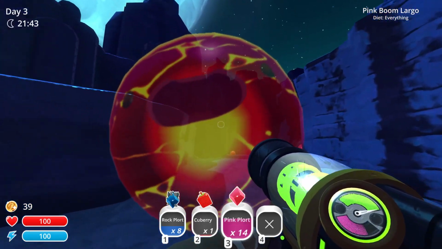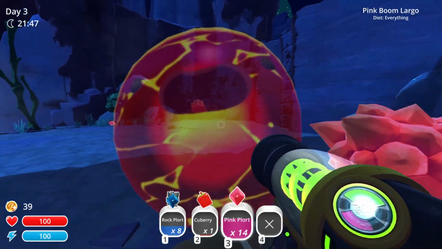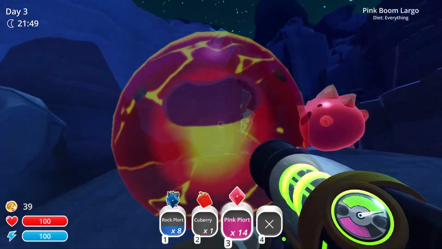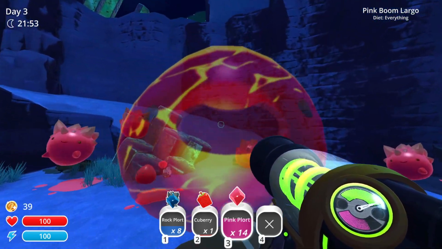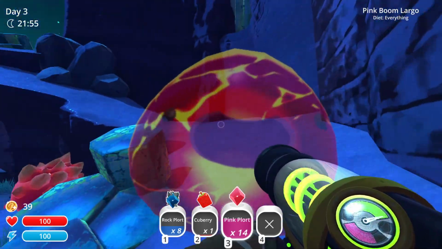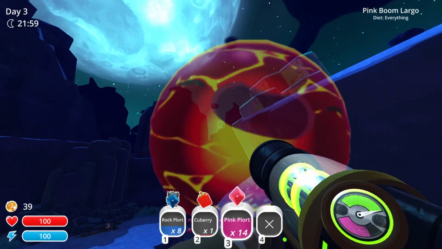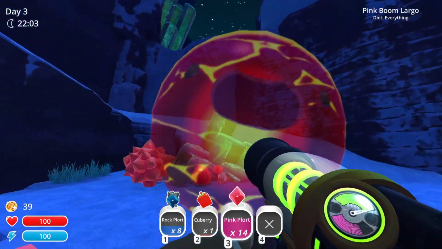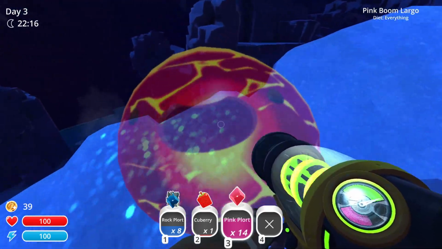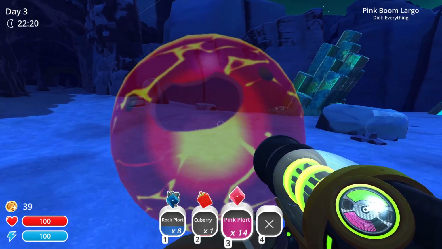Okay, Pink Boom Largo. You're coming with me for a moment, because when I say that, have I trapped myself? No, I think I can loop around this path to get back to where I want to go. But I want you on your own away from these bastards, because I need you to drop some plort that I can actually utilize. So here we go. Just loop over the top here, then back to here. This is where we started.